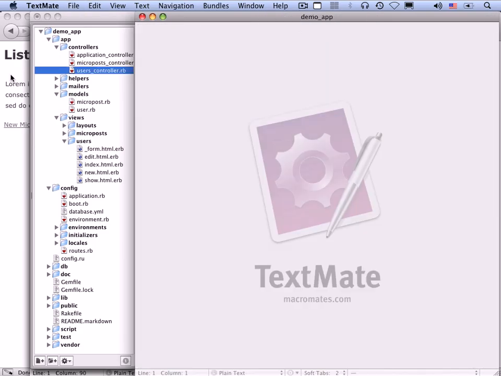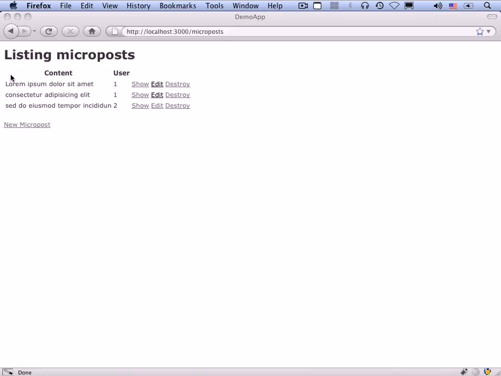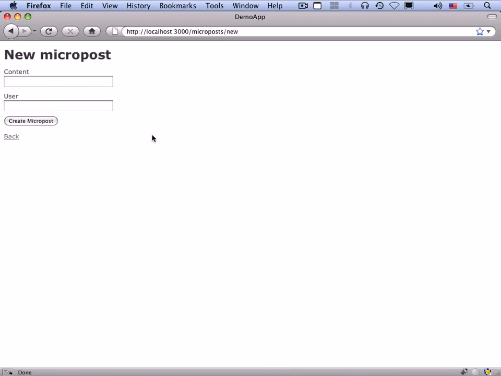Now at this point, we've been calling these things microposts. But what's micro about these microposts? Well, micro implies that they're short. But right now, we have absolutely no enforcement of that. If you go to new micropost and create a micropost with lots of text, it will go all the way to the full length of a string.